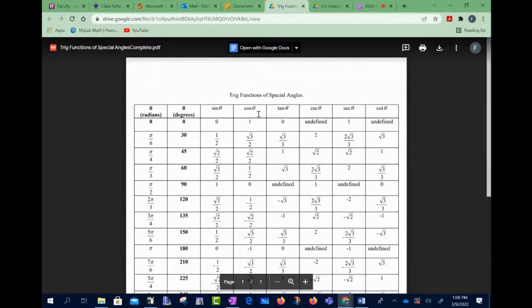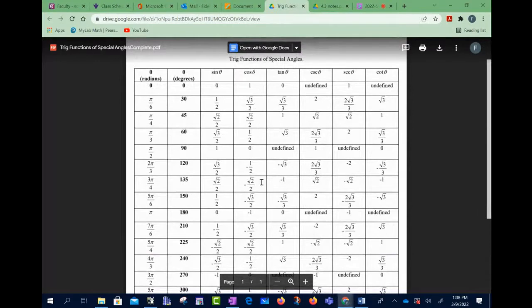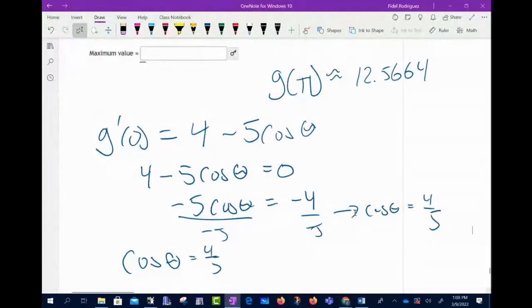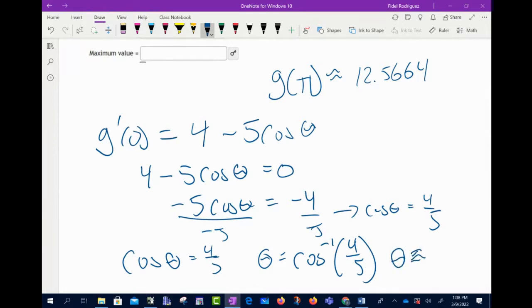And we could pull it up and we could say, look, we're looking for cosine. But do you see a 4/5 here anywhere? No, right? But that's an excellent point, Jennifer. That would be my first approach to see if it's there. Y'all, when it is not there, what we say is, look, the way we find theta is we're going to take the inverse cosine of 4/5. We're trying to figure out what angle I had to use so that my value was 4/5. And so what we're going to do here, y'all, is this is going to be an approximation. That's why I'm putting the little squiggly.